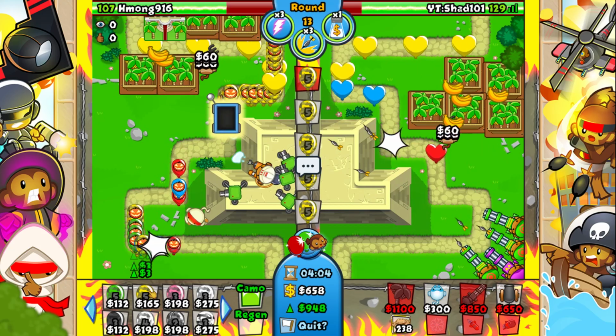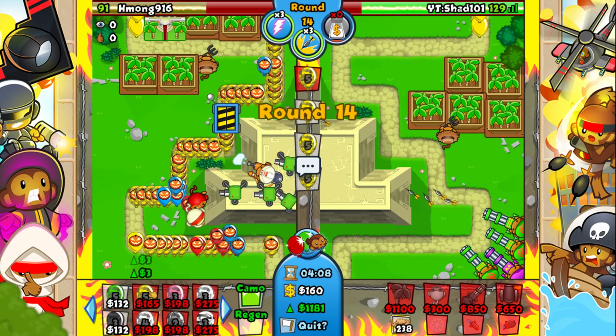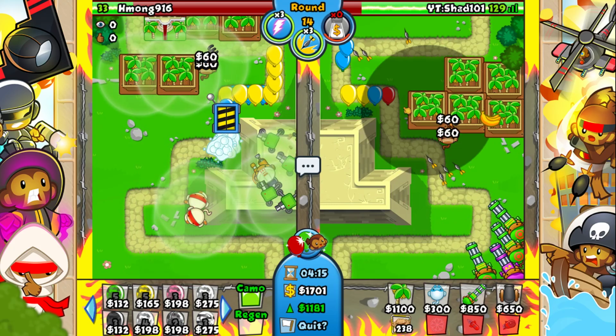Okay, so. See if I'm gonna get any lives on him. I am gonna get a lot of lives on him. I'm gonna get a lot of eco. He's gonna damage boost. He's gonna damage boost. He's gonna lay down to 33 lives.